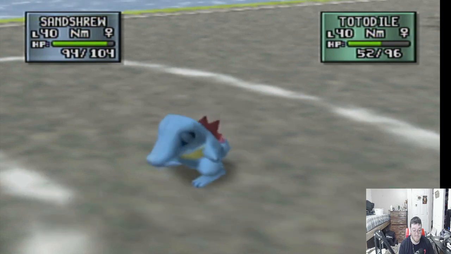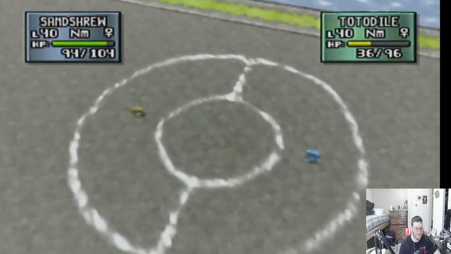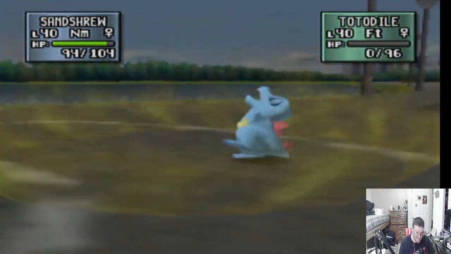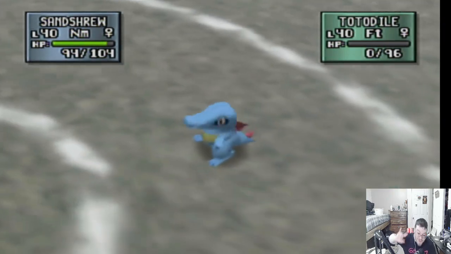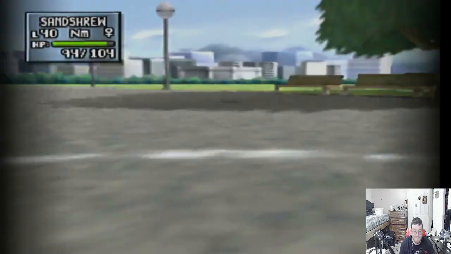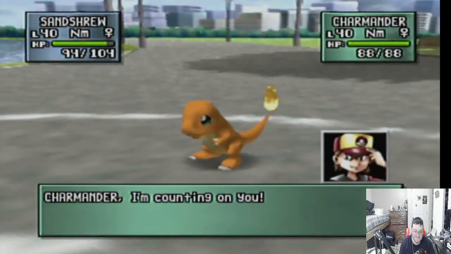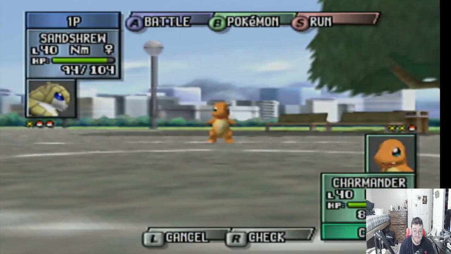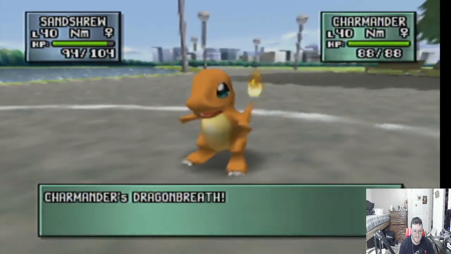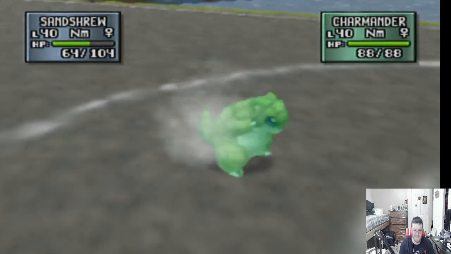It's utterly confused. Nice. Dynamic Punch again. Yes, it's a hit. Oh yes, Sandshrew was the right choice. Ooh, who's it gonna be? Who's it gonna be? This is the last Pokemon. They're both hanging tough. We're gonna do Dig. Dragon Breath. What's next? Why is this flame green?